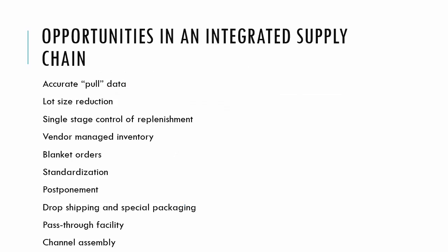There are also opportunities in an integrated supply chain. Here are a few that the book discusses. Let's look at 2. Vendor managed inventory is just as it sounds. The vendor of the product manages the inventory. A good example here is Frito-Lay and its potato chips in grocery stores. They have their own people, not the stocker at Hannaford, put the chips on the shelf. Vendor managed inventory can be a win-win for both parties. Hannaford does not have to worry about how much to order and when to order it, and Frito-Lay can ensure that the product is presented according to their standards.